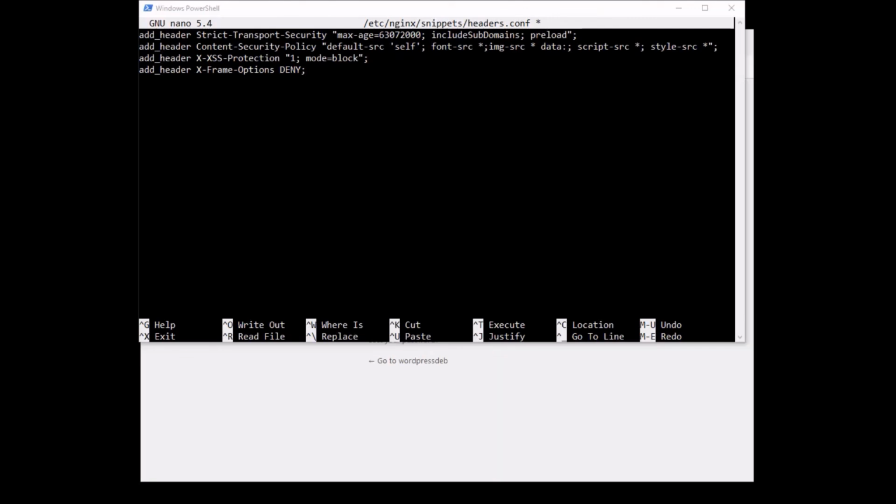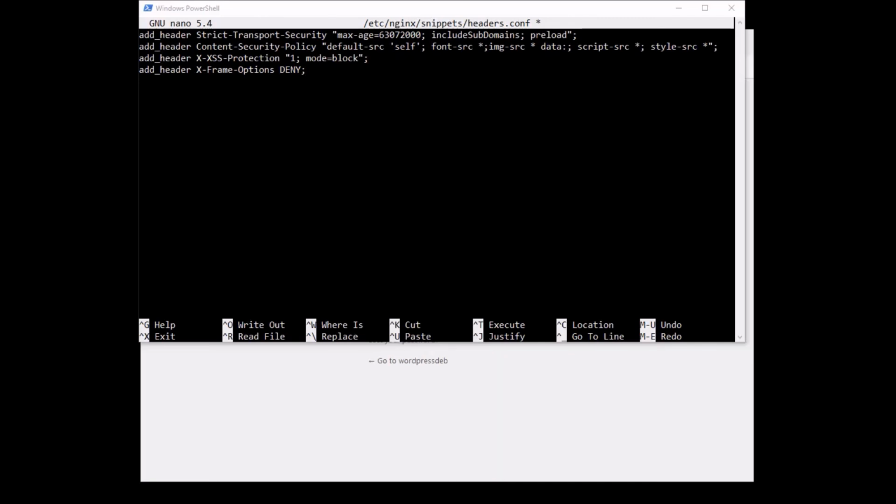The nosniff header does not protect against all sniffing-related vulnerabilities. Also, there is no valid value for this header except nosniff. So we can only choose the nosniff option here. So that's what I'm gonna go with.